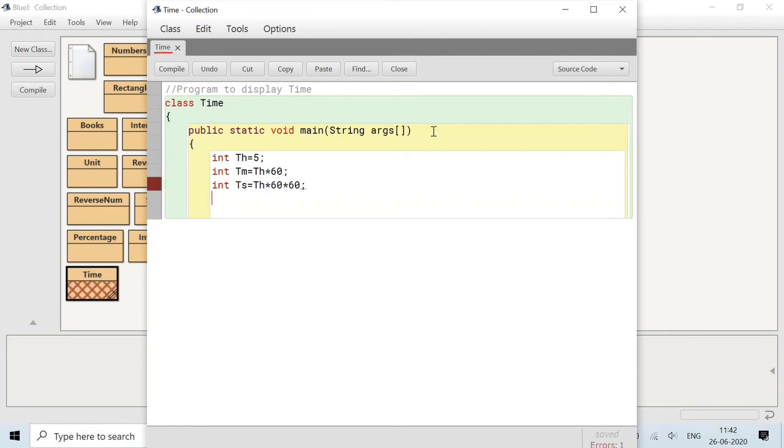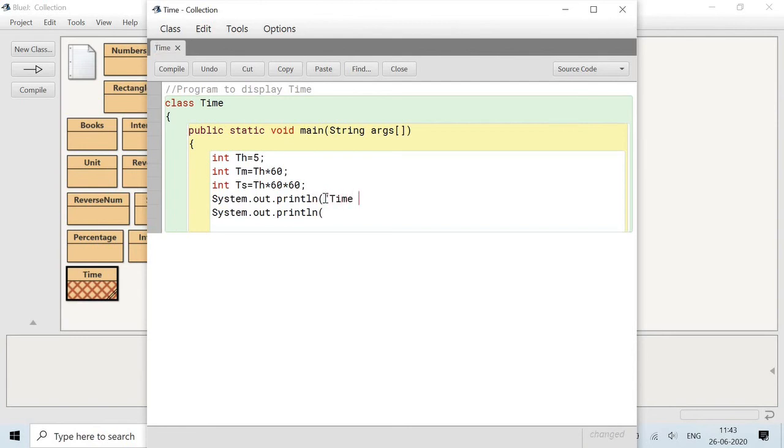Now we will display it. System dot out dot println, message. What is the message you want to give?